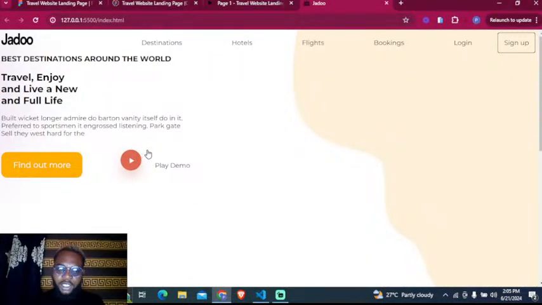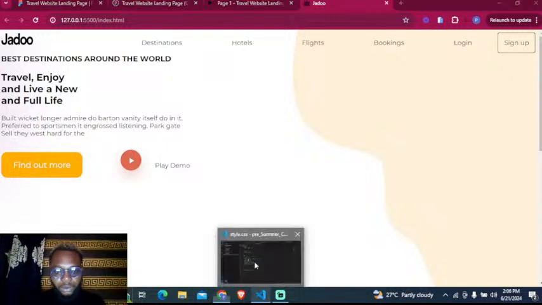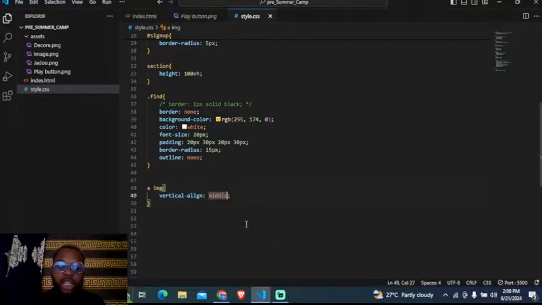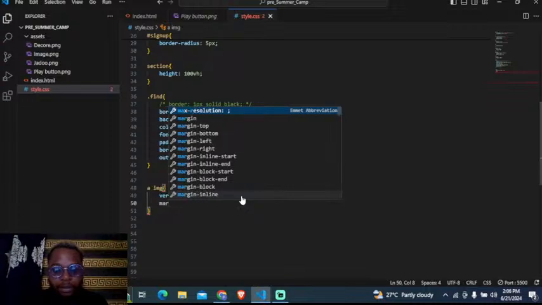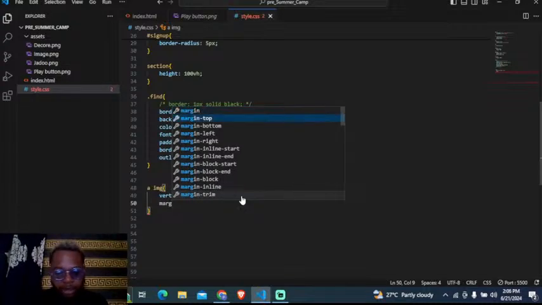It's looking good. Like I said, it tries to position it at the center, but then again, there's a bit of an offset. And we can take care of that offset by adding margin at the top of that image. To add margin at the top, still in the same image, I'll simply add a margin, and I'll say margin top.